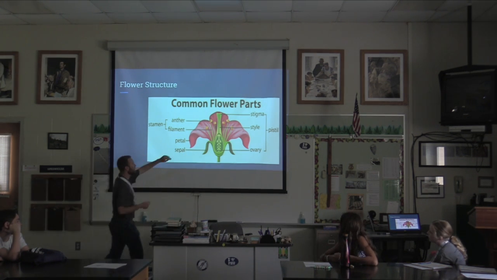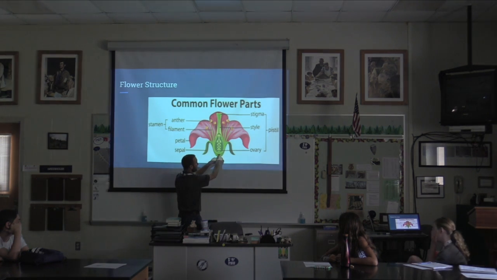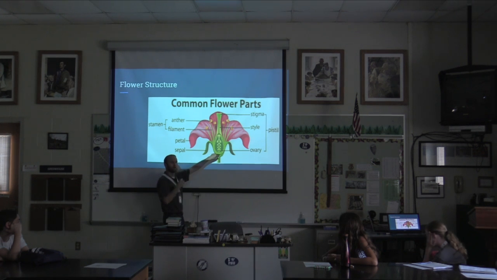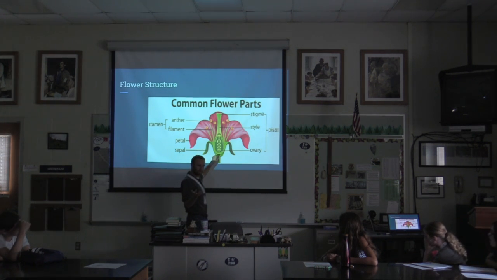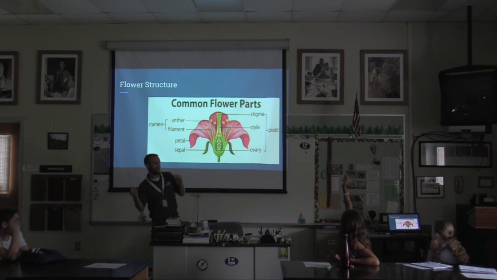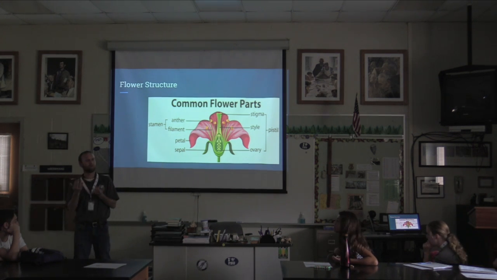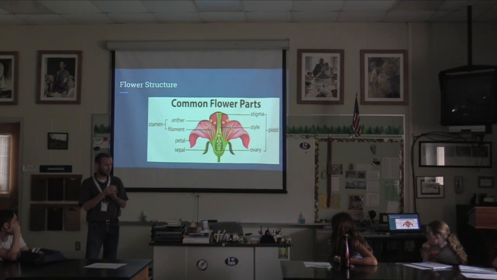It doesn't just want to put the nectar out here for the insect to land, eat the nectar, and take off. It doesn't necessarily want to put it all the way down here, because it's so hard to get to that an insect won't normally visit. So it's got to be protected, but not too protected. And that is the delicate balance that we see with flowers and their pollinators.